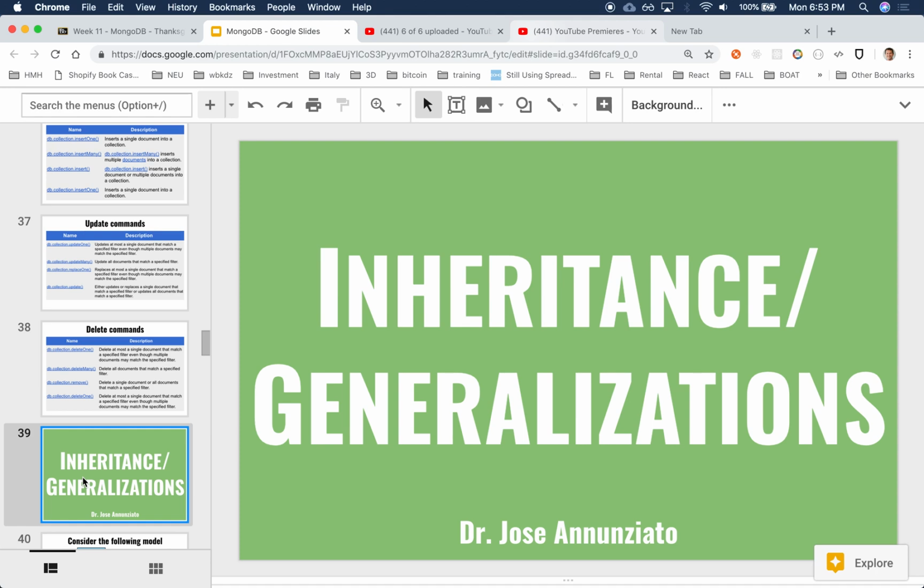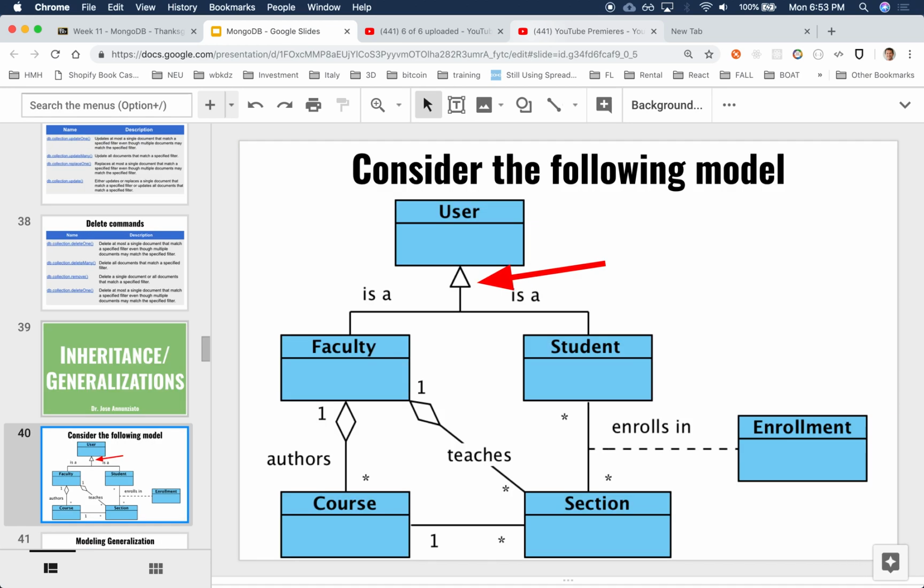So inheritance or generalization. When we worked on implementing generalization using Java, we noticed that there were several ways that we could implement generalization in a relational database, right? And there were certain strategies that we could use, right? Remember, there was the single table, the table per class, the denormalized and normalized. I think there were 3 strategies that we took a look at. And I think the assignment asked you to use the denormalized strategy, okay?